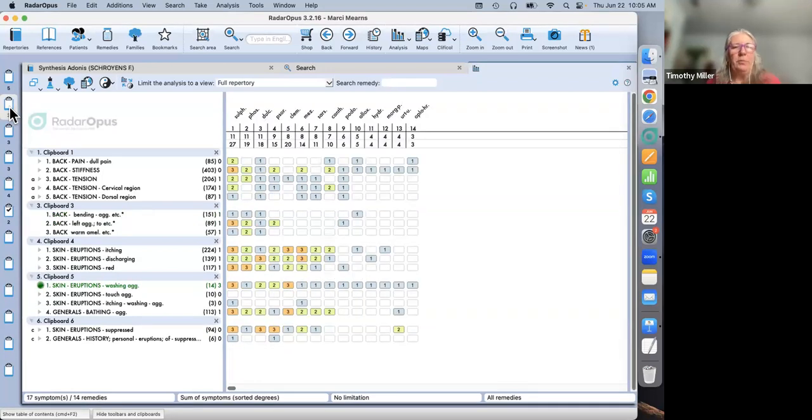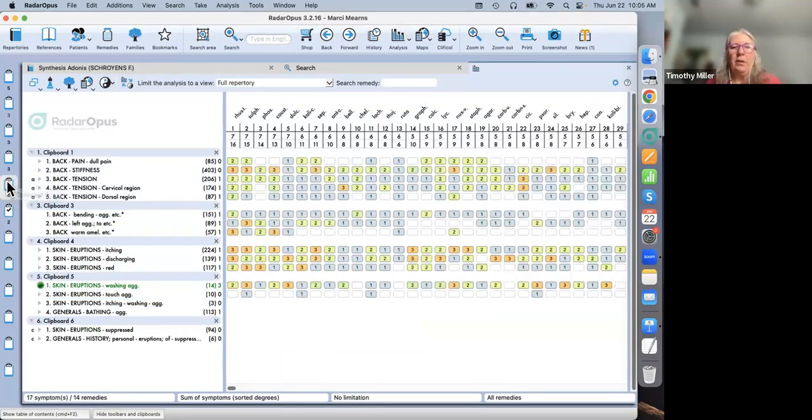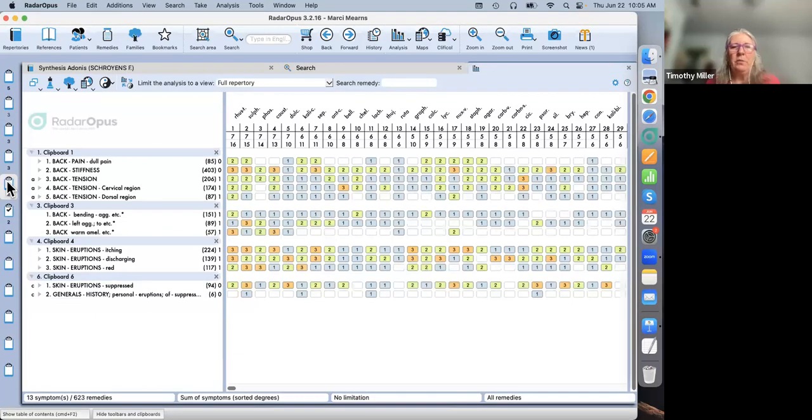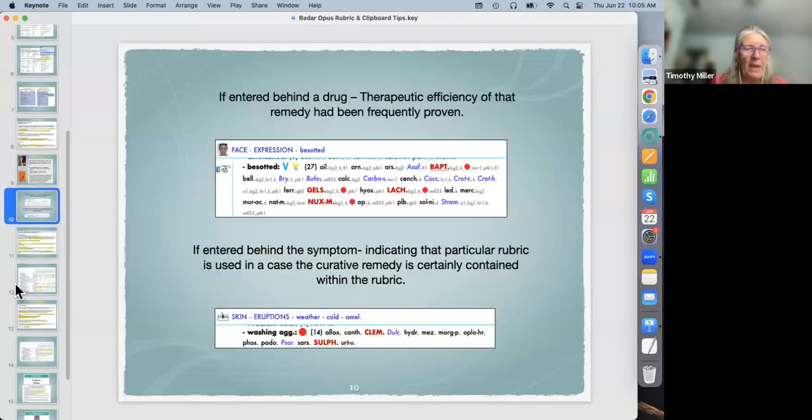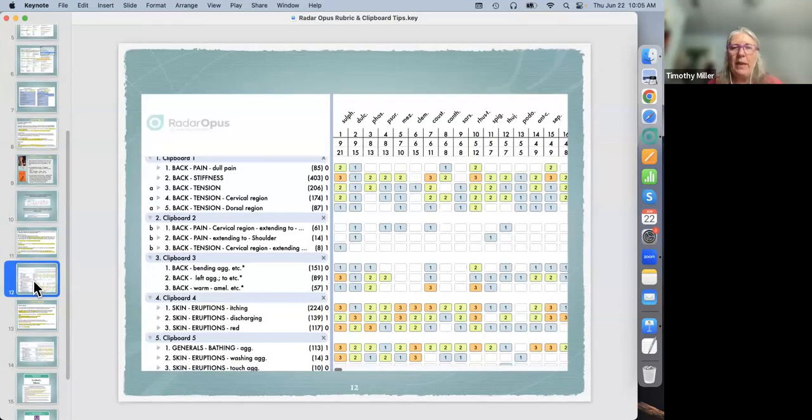I have my finger on the command key. Toggle on, toggle off. Let's toggle on and toggle off clipboard 5, which is our washing aggravates. Okay, you get the idea. I hope that this is making some sense for you. I see that we have merely 10 minutes left. So give me a sec to pop back into our analysis. Okay, here we go. Look, I've got a picture of this for you. It may look a little different than what we did, but hopefully not too much.